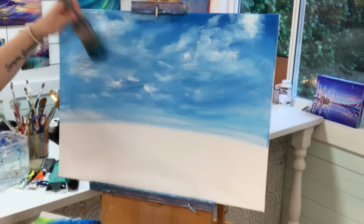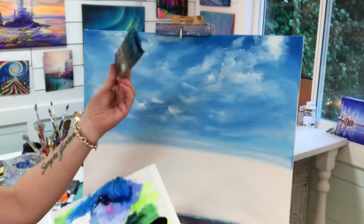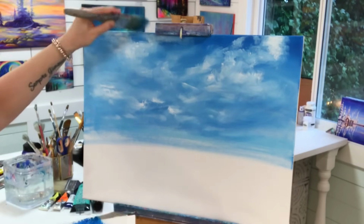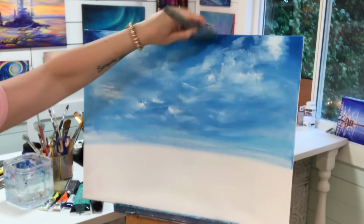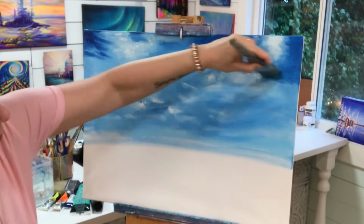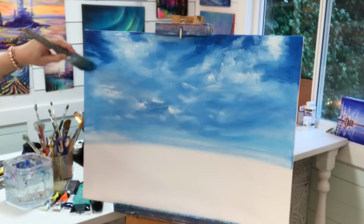So I'm tapping where I want it to be the brightest, and then I kind of just pick a little bit of that paint off the edge and blend it. More phthalo. I'm going to add some more depth up here at the top. That's quite a bit of paint on there. I'm going to be just dabbing some of that off in a little bit and blending it. So tapping first.